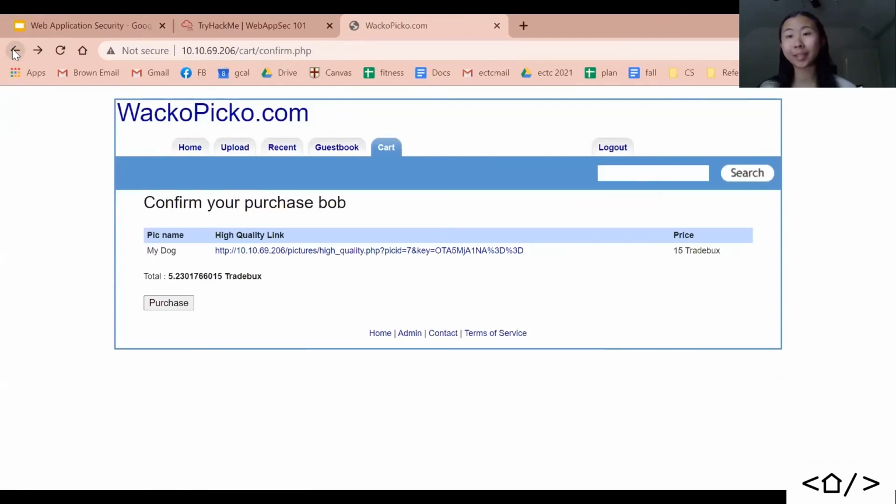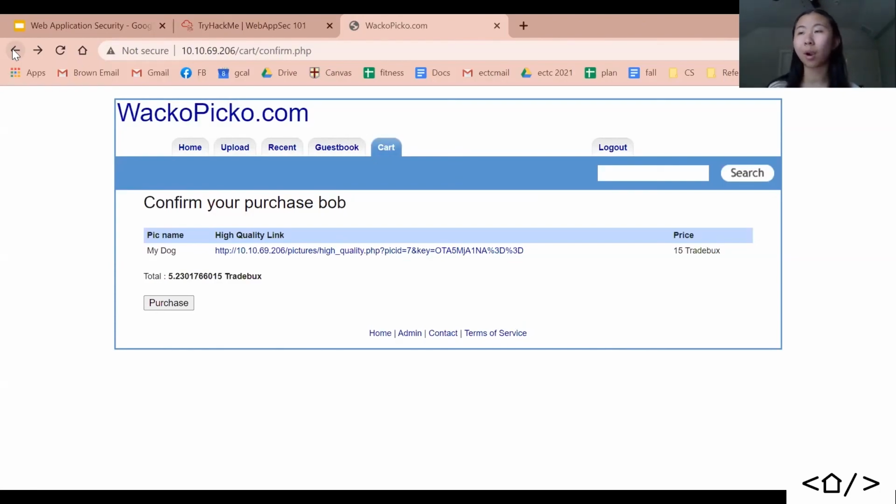I wasn't able to get it down to 0 Tradebox using coupons, but it's letting me access this high quality link of a picture and letting me save it. So I can easily just take this picture without buying it just because they provided me that link. So this is an example of a logic flaw. Users don't have to buy anything, they can just follow the link to the picture.